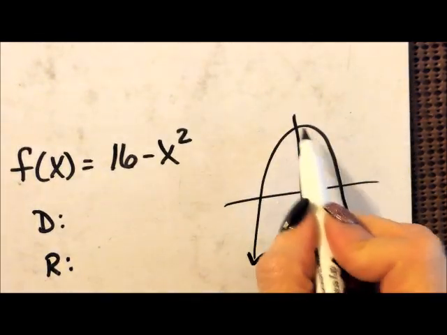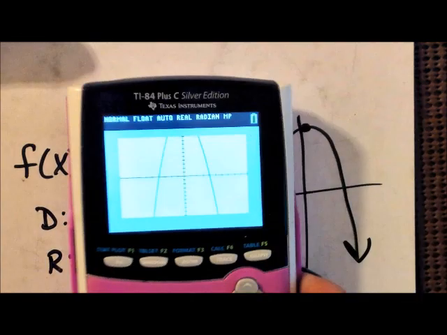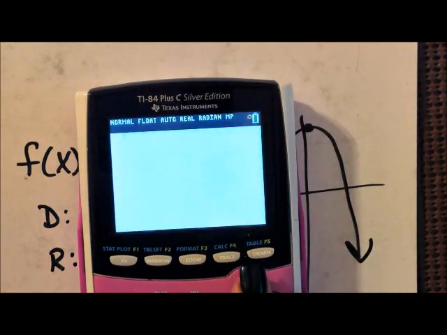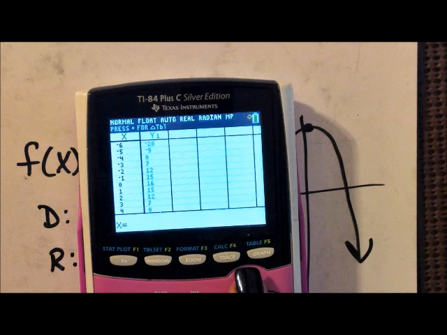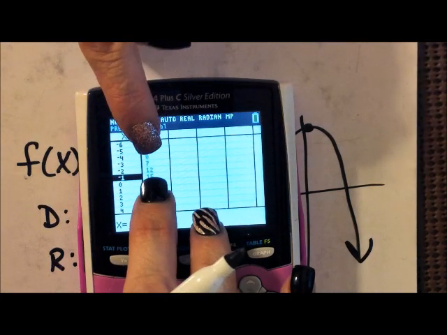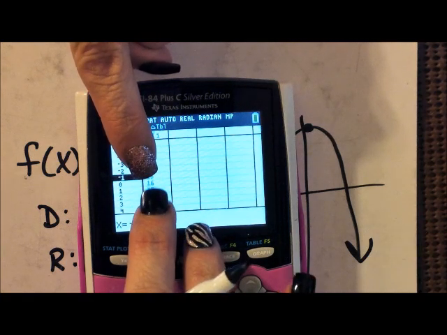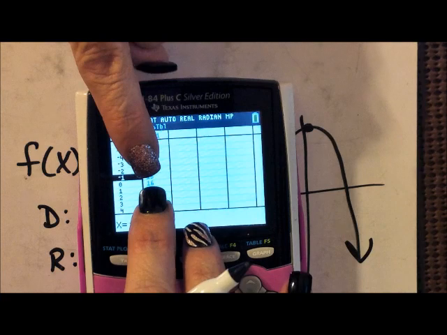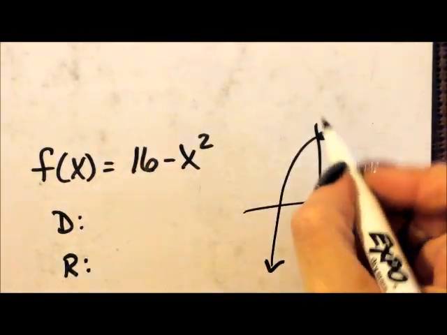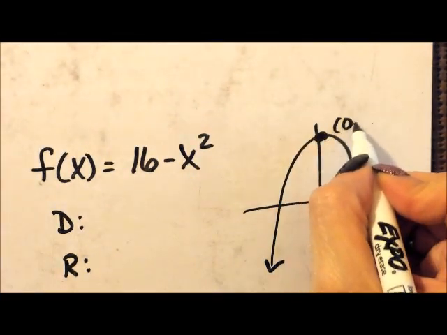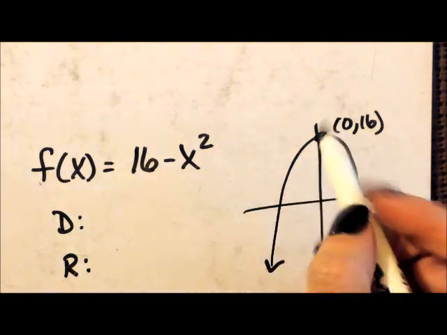Okay. Where's the vertex? Well, let me look. I'm going to go to second table, and I'm going to look up, and you know what it kind of looks like here. Look at all the doubles going in. On Desmos, you could just touch it, but 12, 12, 15, 15. So 0, 16, if you look, that's where all the doubles are. So 0, 16 is where my vertex is, so that vertex is at 0, 16.